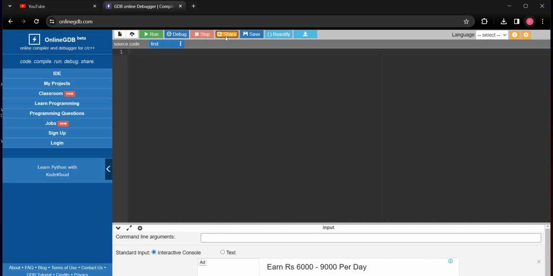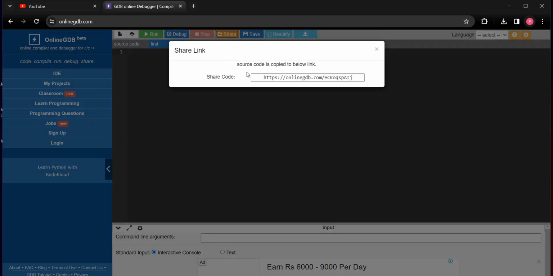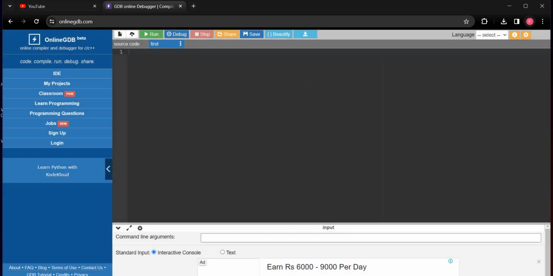And share: if you want to share our code, we can share in two different forms, like we can just copy it and share it with anybody we want. We can share it on different platforms, from Gmail, email, or WhatsApp or Telegram, right?